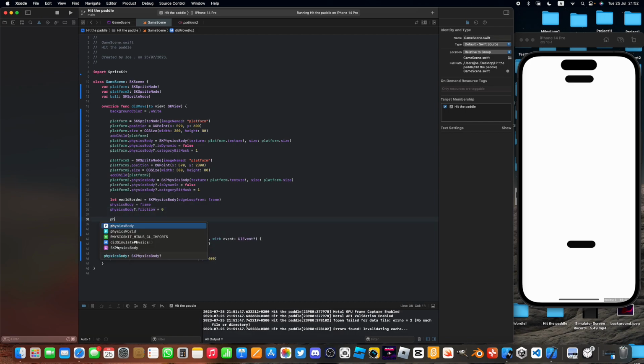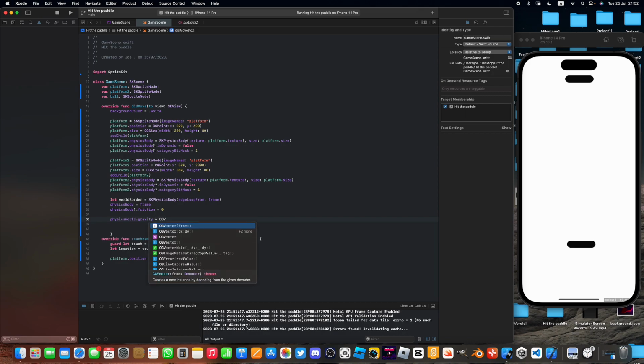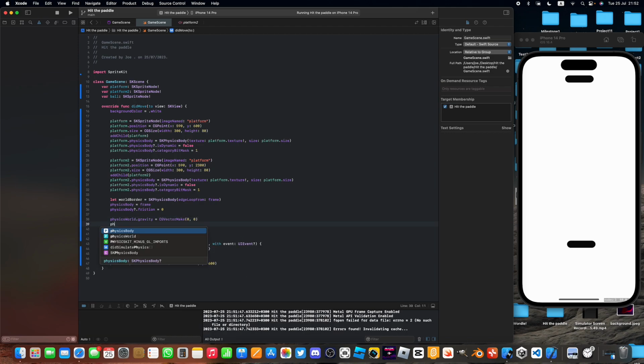And then say physicsWorld.gravity is equal to a CGVector, make dx and dy both 0, and say physicsWorld.contactDelegate is equal to self.